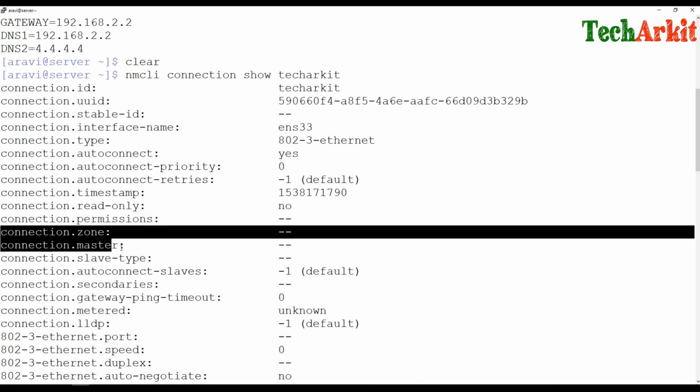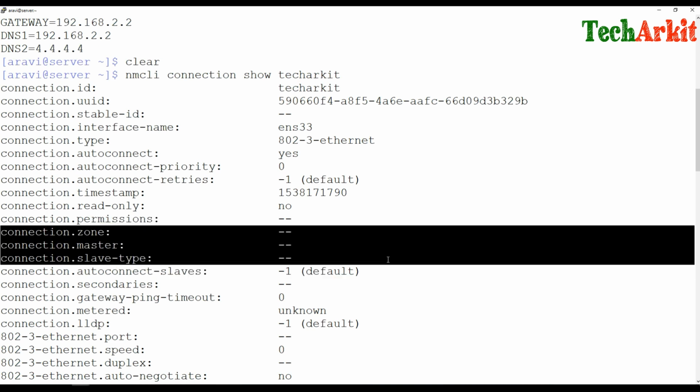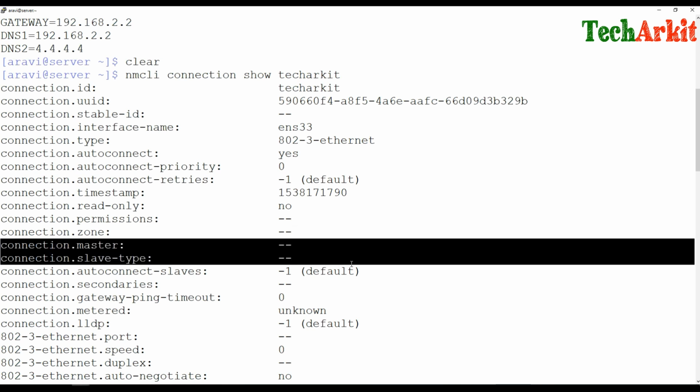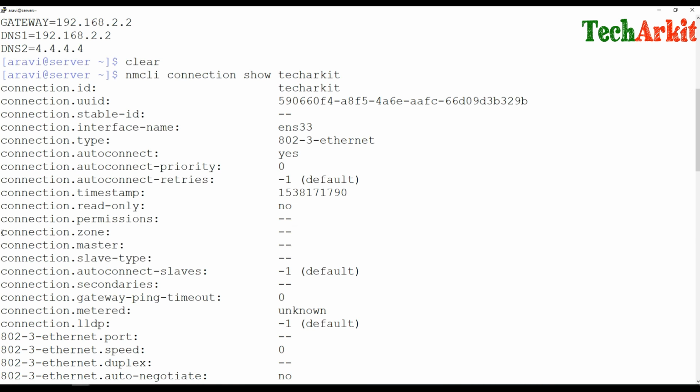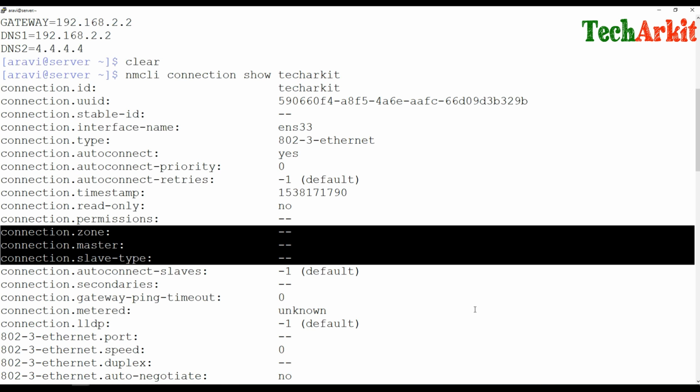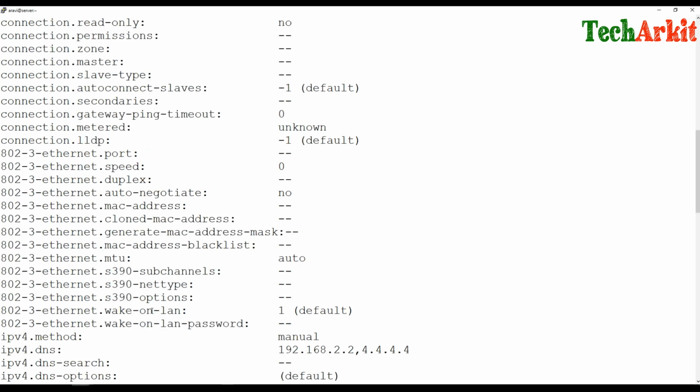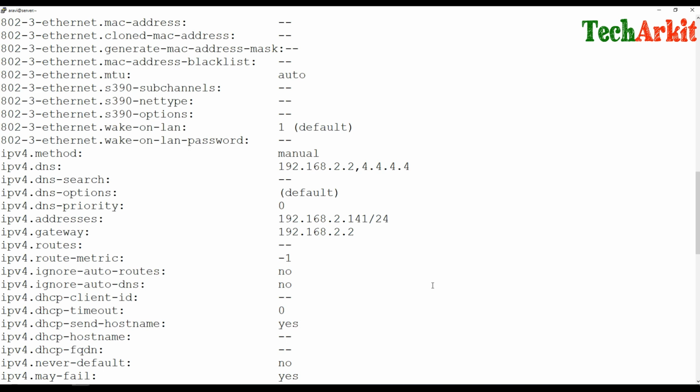So if you do teaming, then the connection would be a master or slave. You can change this connection type using nmcli as well. That is going to be covered in later classes, don't worry about it. And here the connection type, port, all that information.